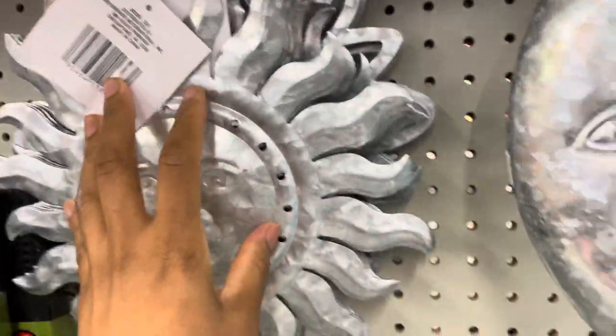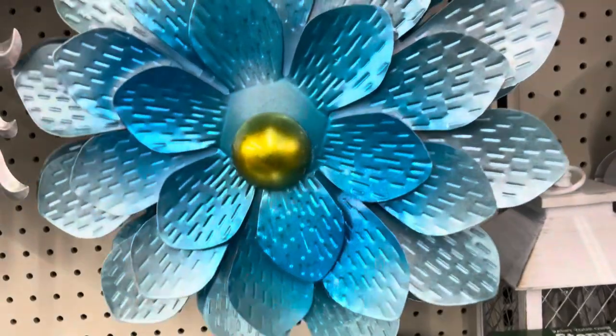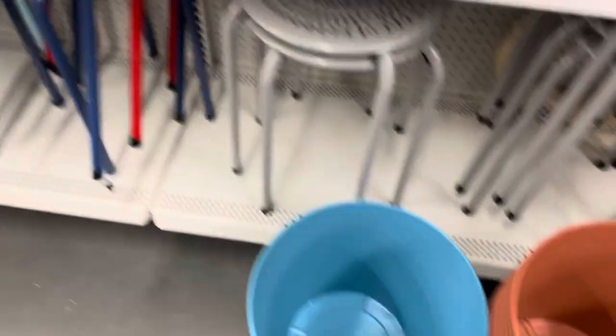This is a great addition to your space. They also have a metal wagon — the metal version looks much better than the one near the gnomes section. Here are some metal flowers — they're actually decent in weight. I'm not sure how well they'd hold up in the weather, but if you put something like this inside your home it would work great. I'm just unsure how it would do outdoors, but I really liked it.